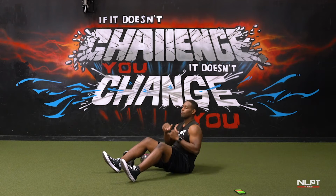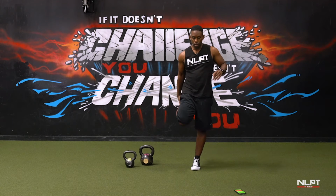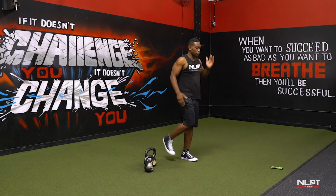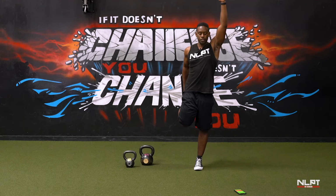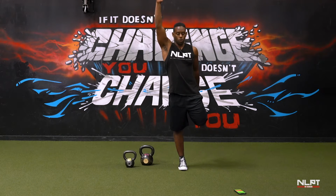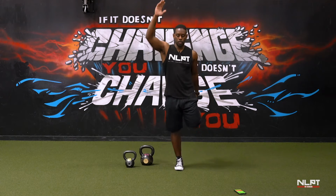After that, we're gonna stand it up nice and tall. We're gonna go ahead and get a quad stretch, bring that leg back, hold on, other hand's gonna reach up, nice and tall overhead. You can alternate sides. Give about 2, 3 seconds on each side. Make sure we really try to extend, reach, reach, reach. Alternate. We'll go one more on each side. Nice and tall. Last one right here.